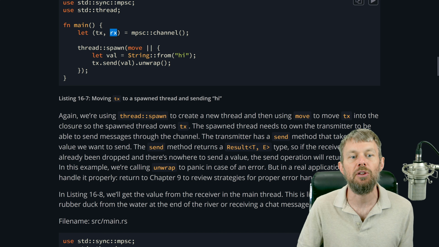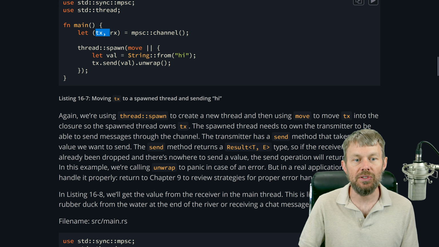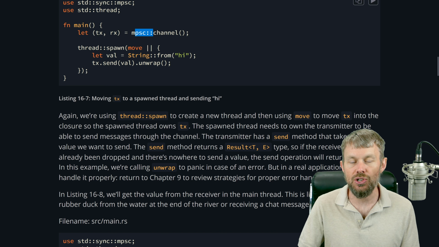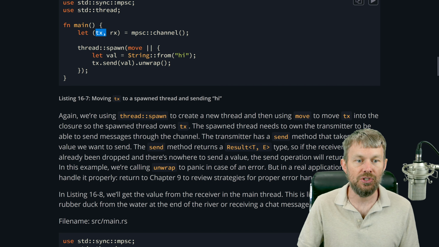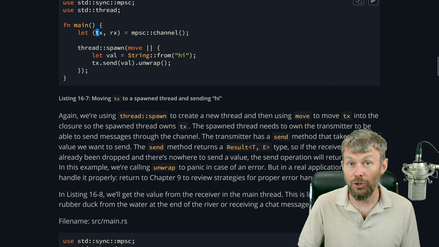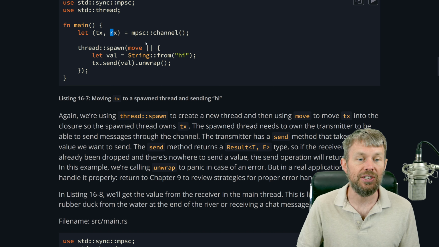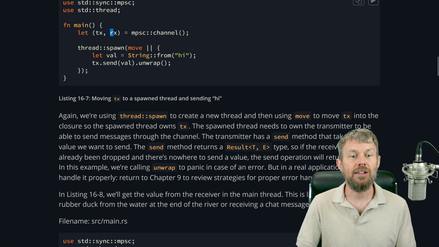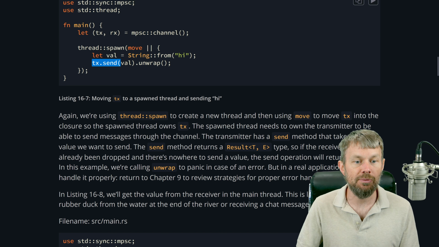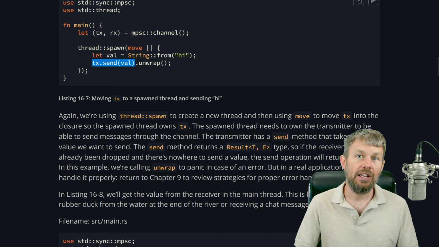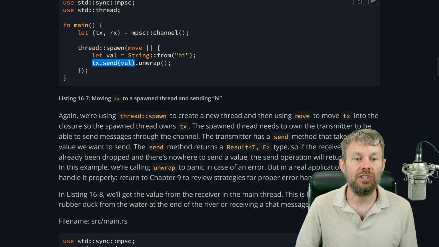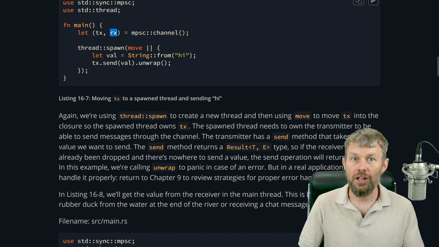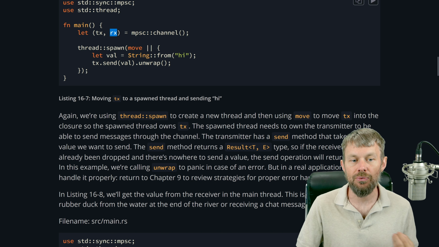Basically this destructuring here is just taking the two tuple values that we get back from the channel, and it assigns the first one to whatever this first variable name is, and then the second variable receives the second value from that return value. And then what we can do is use the transmitter's send method here in order to send data into the channel. Then we can use this RX variable here to receive messages from the channel.